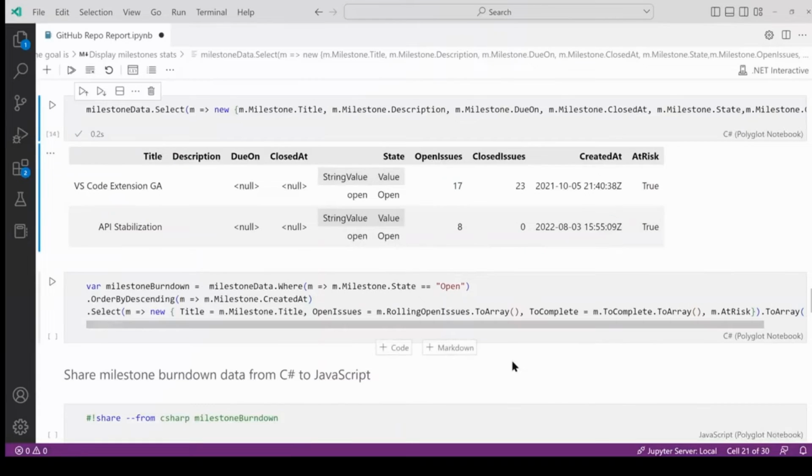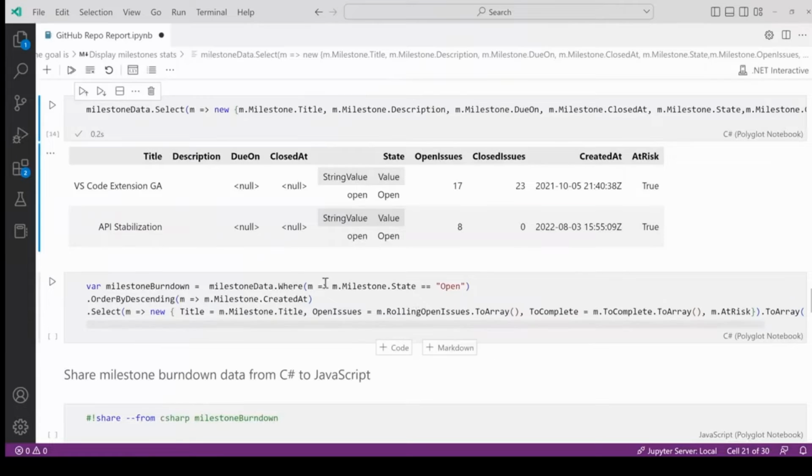Before I keep scrolling down, I want to take a moment to pause and reiterate what we've done so far. Yes, you saw a tiny bit of Mermaid at the beginning, but this notebook so far has been primarily C# to create the GitHub client, to then pull the milestone and issue and state data. However, I promised you Polyglot Notebooks, so I'm going to show you what Polyglot Notebooks means right now. We could try to visualize the burn down of the issues with C#. However, I think it'll be more beneficial to use JavaScript and HTML in this instance.